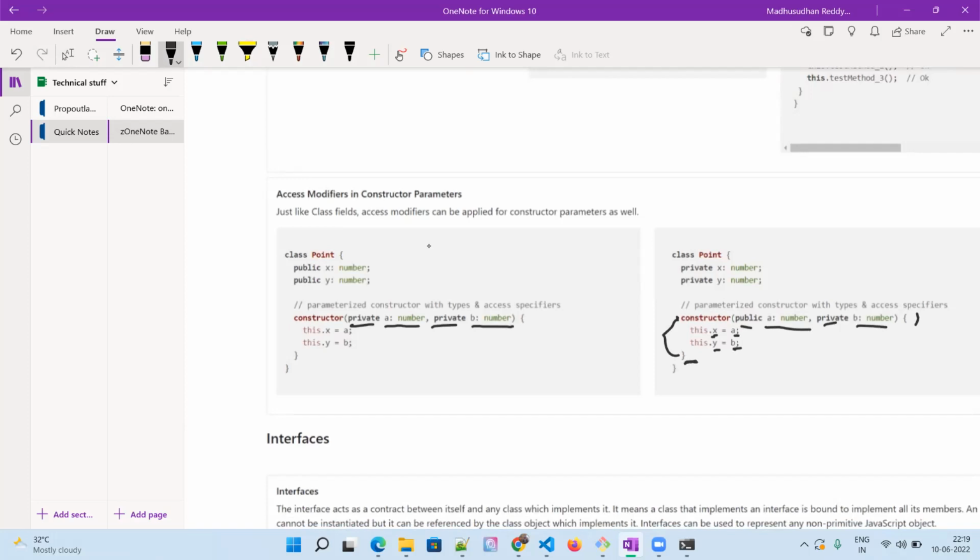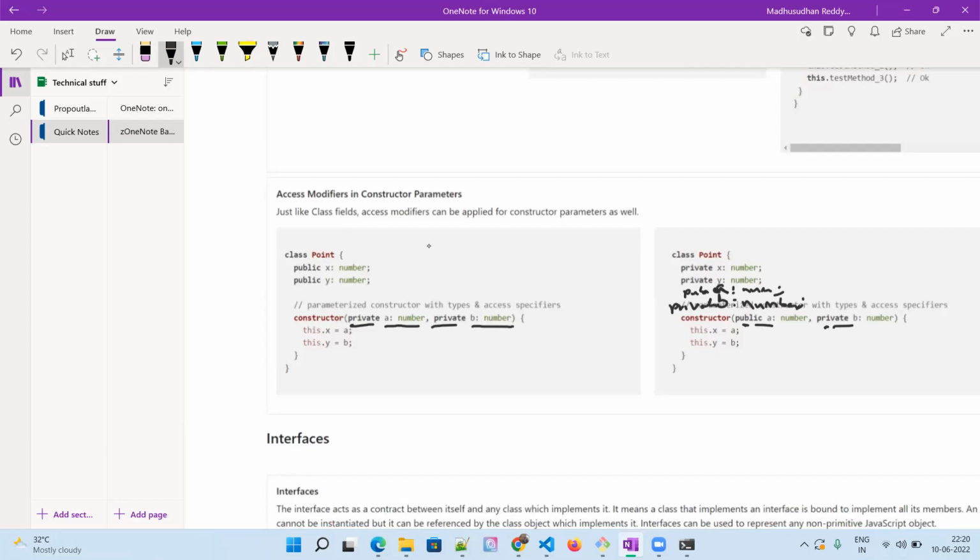If you ask me that question, in TypeScript or JavaScript, one weird thing is if you pass any constructor variables, these two objects will be attached here. Just like X and Y, there will be A and there will be B. And whatever scope we defined here, public or private, will be coming here, and the type is number. Basically, these two fields become the fields in the class.